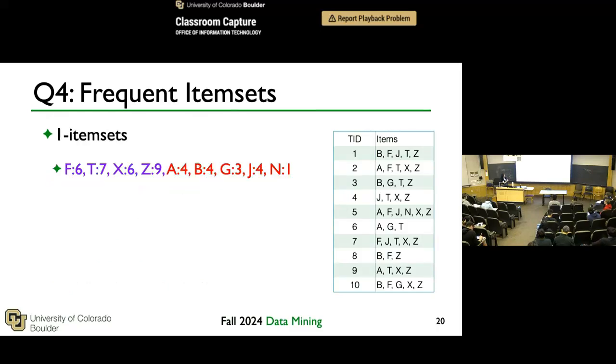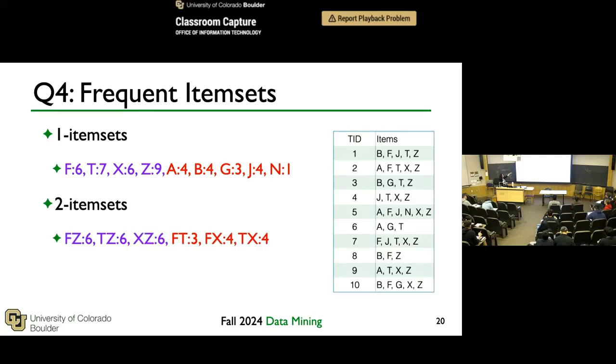Once you have that, make sure you show your steps. You say, okay, I start with my first round, trying to find the 1 item sets. I find the ones that are frequent, and the ones that are below 5 are infrequent. You can either cross them out or just say those are infrequent. Those are my frequent ones. Then show specifically that with that, I can generate my candidates. Then again, you need to make another scan to remove the ones that are not frequent. And with that, you continue.